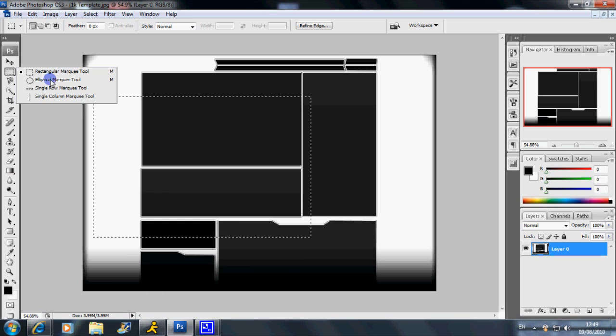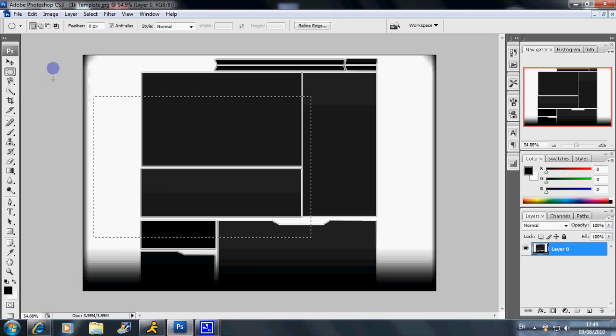So I'm going to move on to the circle shaped one, and the reason I'm saying circle is because it's just easier to remember the shapes and stuff instead of the names. And I can open up and it's a circle. And people have been asking me, how do I make it a perfect circle?